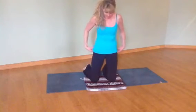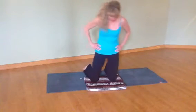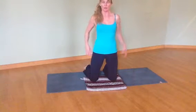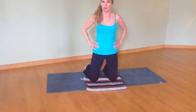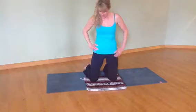So in Ustrasana, the most important thing obviously is our alignment. We've been talking a lot about alignment. Alignment is the thing that keeps us safe, particularly as we age. We're thoughtful about where to place our limbs, our hips, our knees, the way we open our body, how we move from one pose to the other. That's what's going to keep us safe in doing this practice well into our 90s.